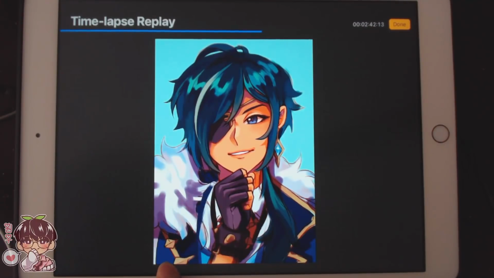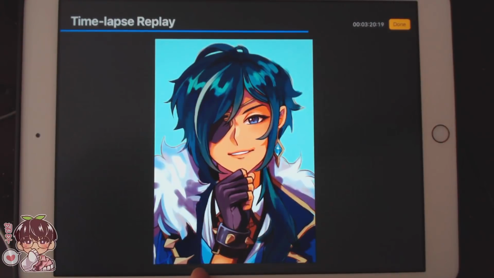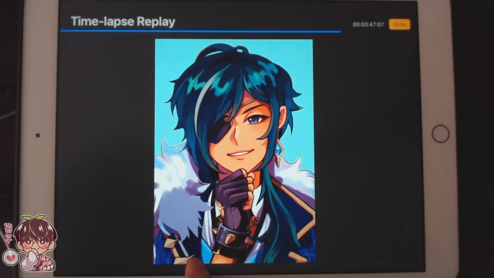Oh, that's kind of creepy. I find too much amusement out of that. I made Kaeya's face, his eyes, more forward. Did the eye patch. Look at that. Doing the fluffy stuff, whatever you call that.